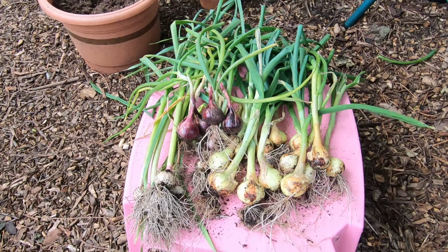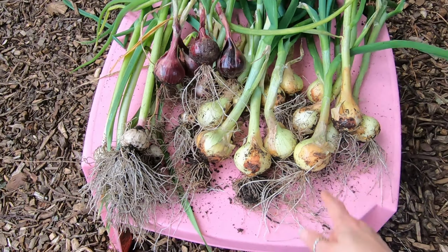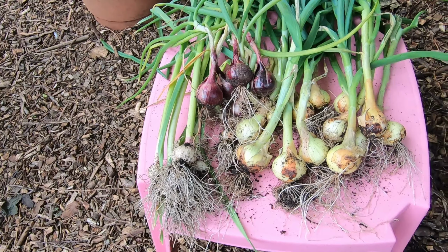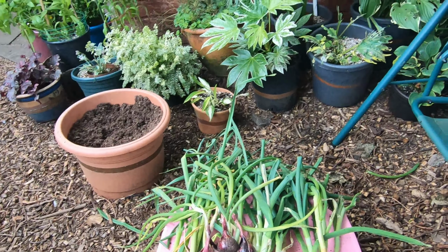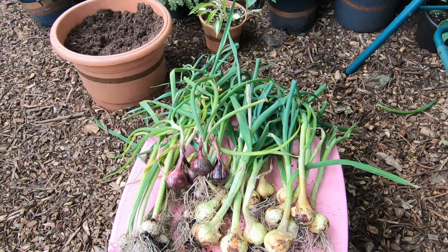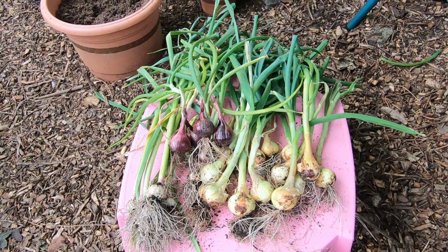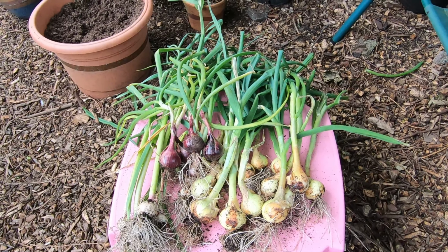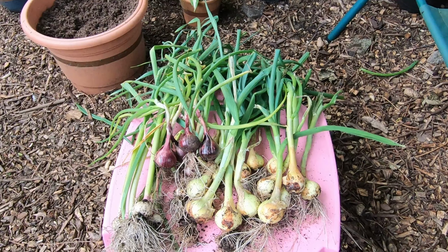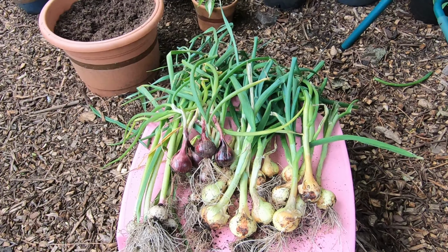Okay, so here's my modest little crop of onions and some of the garlic. So, small onions, Picobello, and the red ones are Carmen. And I'm actually happy I got garlic at all, given that it didn't have the cold snap that it needed to grow, which I would usually do. Don't know what happened at the beginning of this year. Anyway, perfect little harvest for me. I'm quite happy with that. So I'm going to lay it out to dry it off, and that will keep me going for a little while. I'm very happy with that, and I have got space now to put other things in.